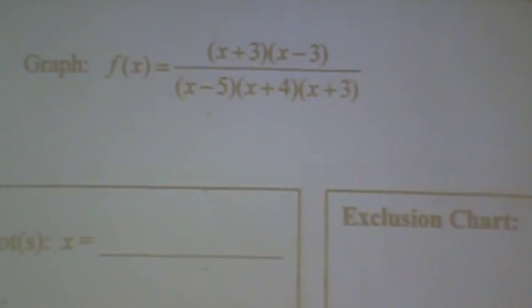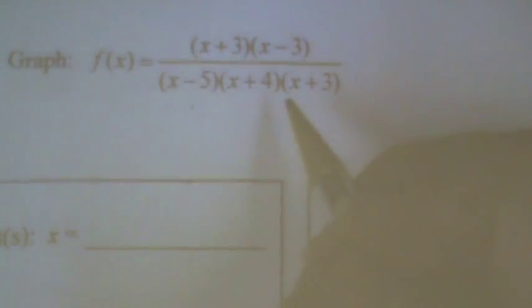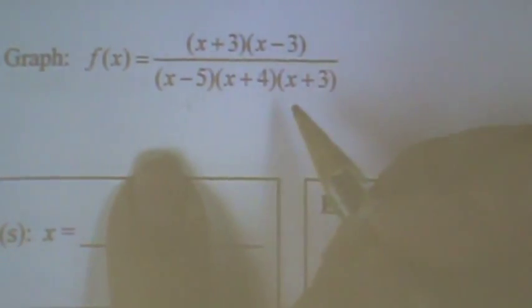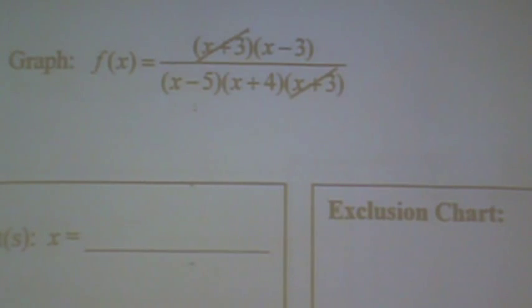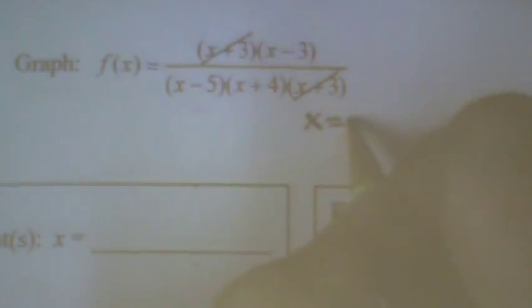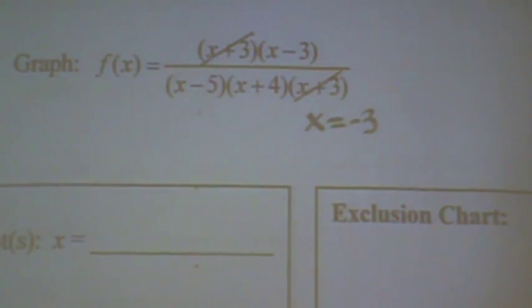Okay, moving on. We now have a hole. Your first hole. Ready? So for 41, when you do this one, Colin, can you see this in the camera? Yeah. Okay, good. So whether it's factored or not, you may have to factor it. I have this one factored for you. These two x plus 3's are factored out. And because they're factored out and you lost something important in the denominator, what did you lose? You lost x equals negative 3. There's your hole.